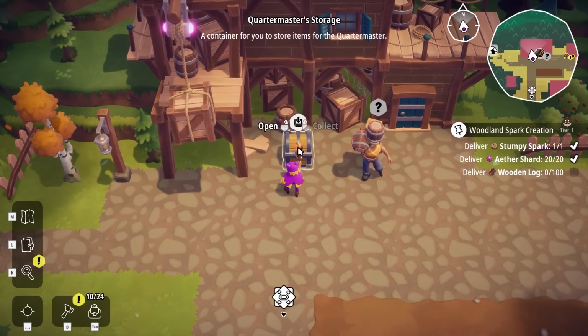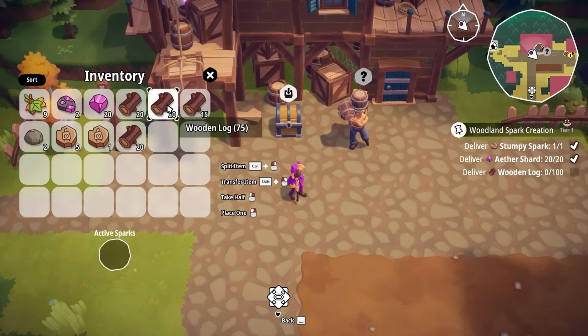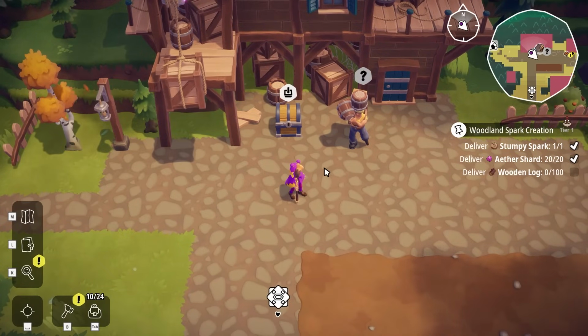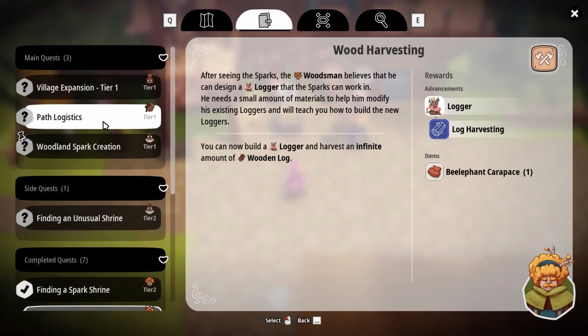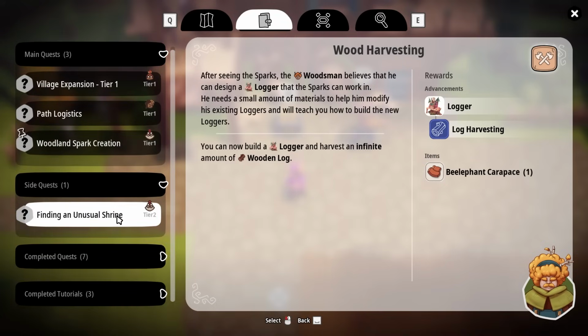But yeah, this is such a super cool game. I'm really enjoying it a lot. How much wood do I have now? 20, 40, 60, 75. Oh, we've nearly got enough for that dude. Let me see, what else do we need at the moment? So we've completed all of those.